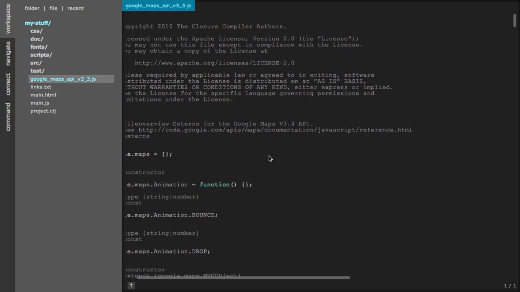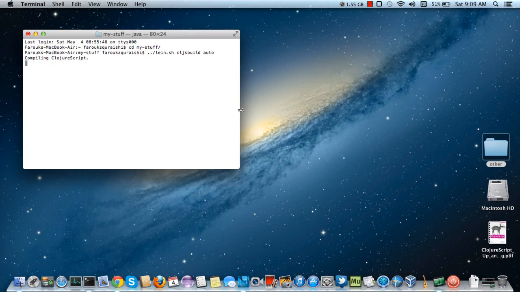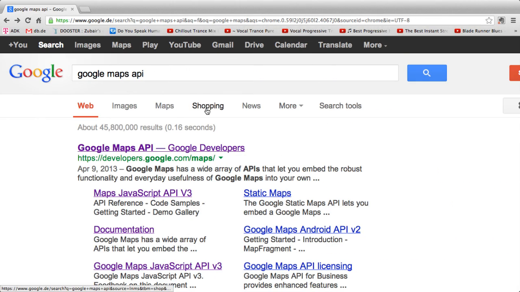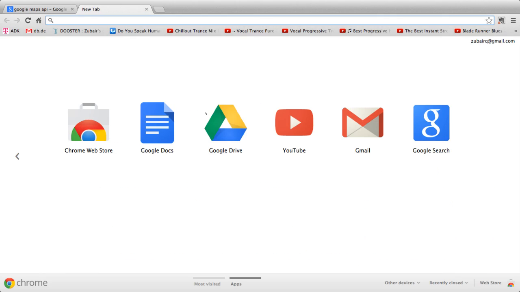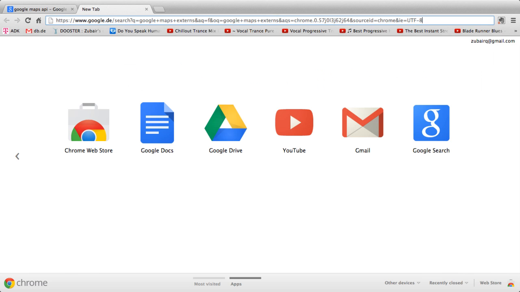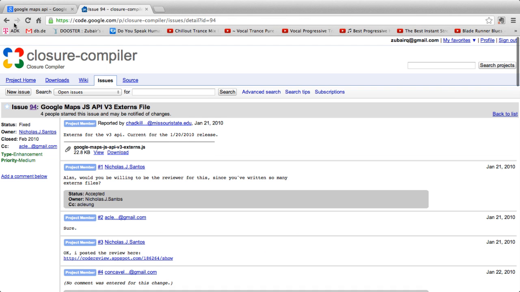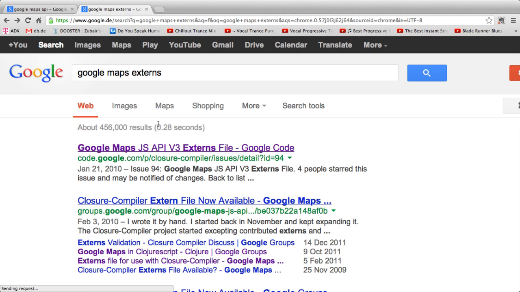And the way Google Closure works is it's got a lot of type information on top of JavaScript. So if you want to use any JavaScript API, such as the Maps API, from Google Closure, then you have to include these extern files. In the next part, you can see me looking for the extern file for the maps, just to show you where I got it from.